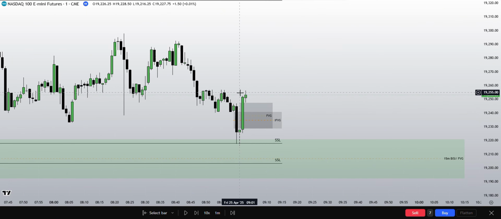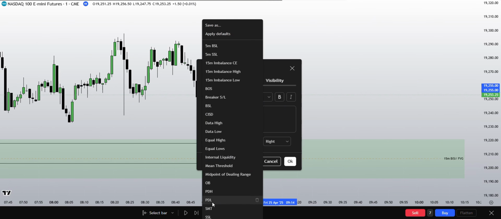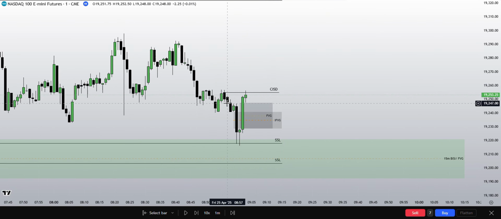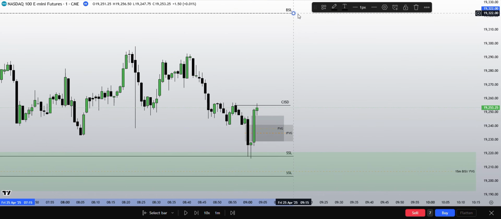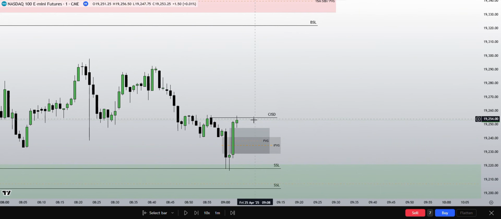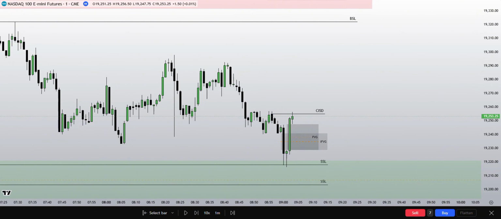bullish. You can enter right now if you wanted to, or you could be more patient and wait for price to change the state. If you'd rather see a change in the state of delivery, you're going to get a bit of a later entry, but that's fine. Again, if that's what you would rather see, extra confirmations, then you can take that as well. You can enter off this right now. You can wait for the change in the state, whatever you would like. For me, based on what I'm seeing, the top-down approach, this is enough for me to want to enter.